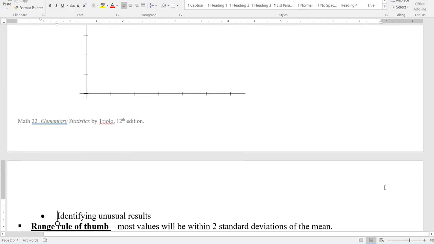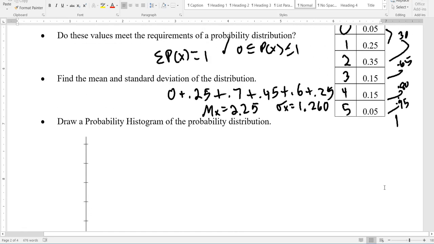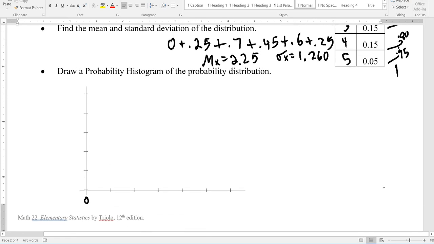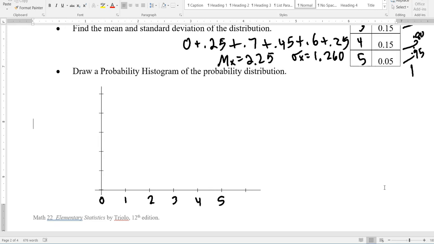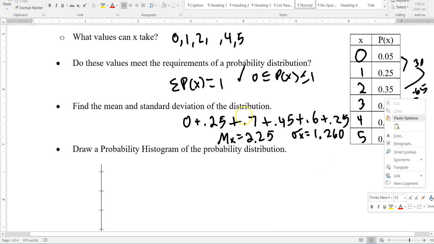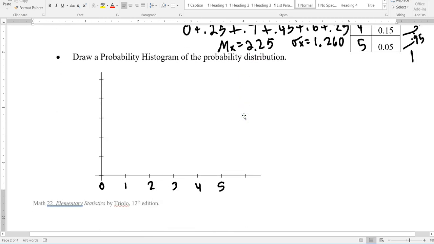Alright. Draw a probability distribution of this. Okay? Well, our x's range between 0, 1, 2, 3, 4, and 5. Why do I have another notch? Well, what goes right here between 0 and 1 is just the zeros. So the probability ranged from 5% up to, it's like 35. So 1, 2, 3, 4, 5. I don't think I can do 5. I think I need to do 10, so that I can get as high as 35, right? And if you'd like, you can stick a notch in the middle of each one to represent the 5s.